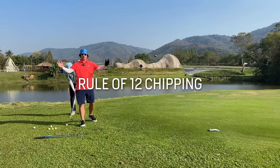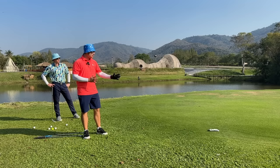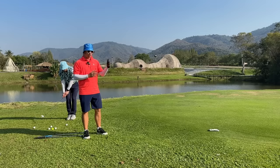Rule of 12 chipping. What is the rule of 12? The rule of 12 is a system by Paul Runyon whereby you work out your carry versus rollout distance on a chip. Why do we do that? Because chips are meant to roll out to the hole, which means we have to take into account break and all sorts of things.